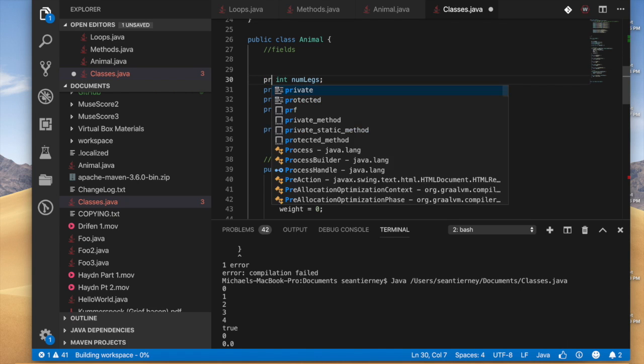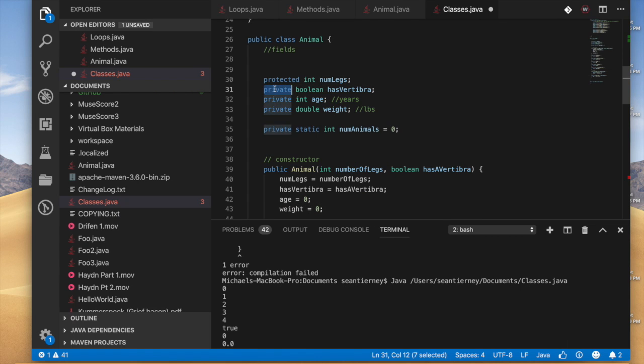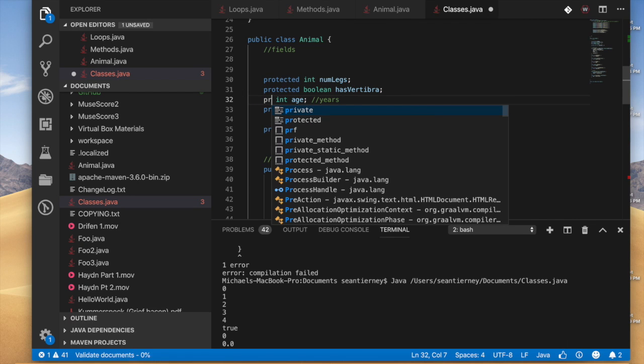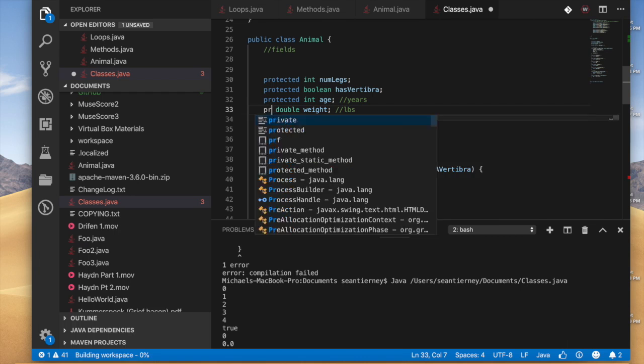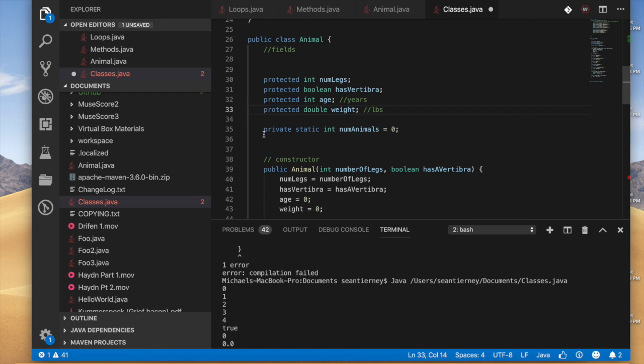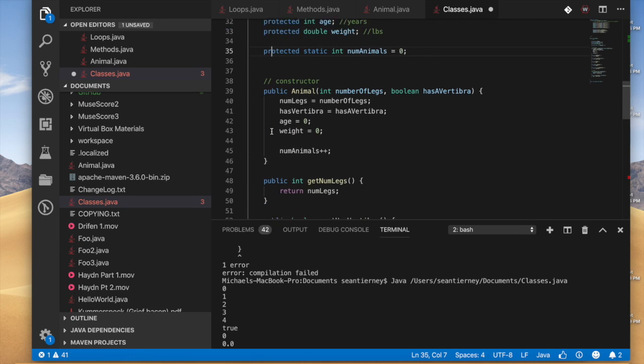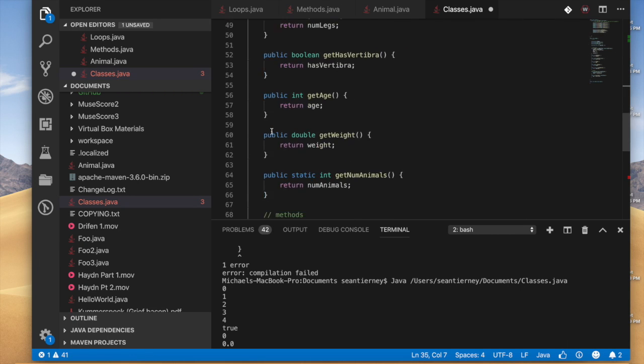That means these things can only be accessed by what's in that class and what's in all of its subclasses. All right, so class Dog extends Animal.